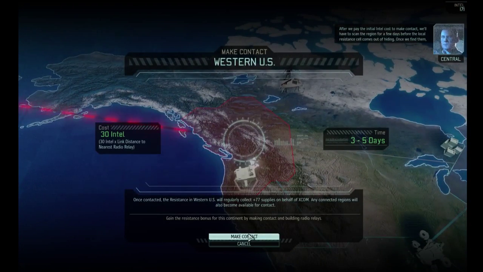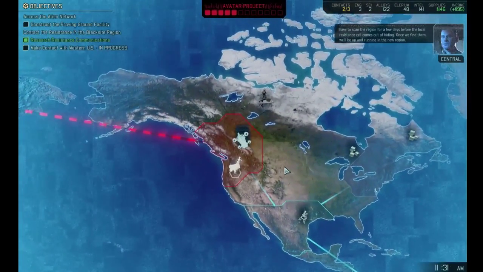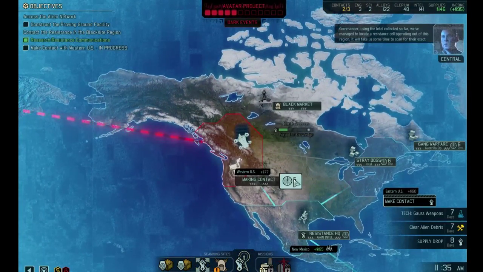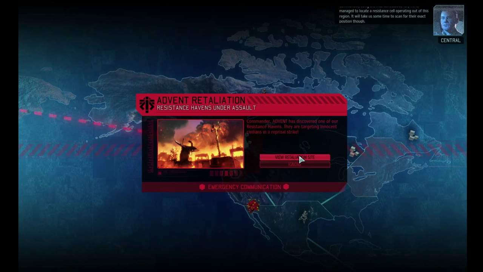I think I'm gonna wait to make contact. No, let's go ahead and make contact. Why not? Might as well. So yeah, we'll make contact with these guys. That's gonna give us a bonus. Oh, and a retaliation strike. Advent retaliation. Yes, that's gonna suck.